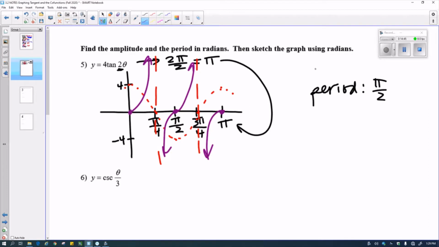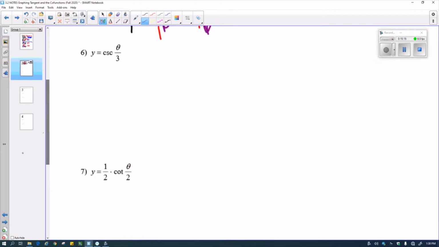What is the amplitude of this graph? It's not applicable, because the graph goes up infinitely and goes down infinitely on each side. I just have to remember to put in my asymptotes for tangent. Look at the original graph that we did. The tangent graph looks the same, and when we do our shifts, it's going to be the same too. It's just going to shift to a new start. I want you to go ahead and pause again and see if you can get the numbering for the next one down. Pause the video, see how you do, and then come back in a little bit.